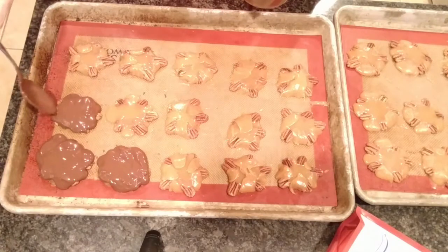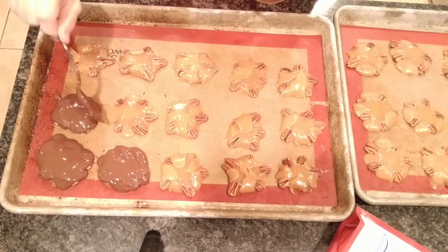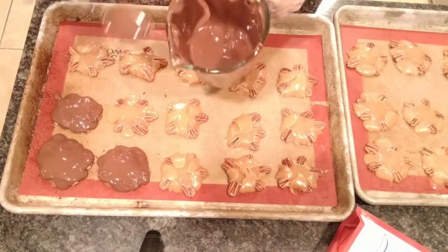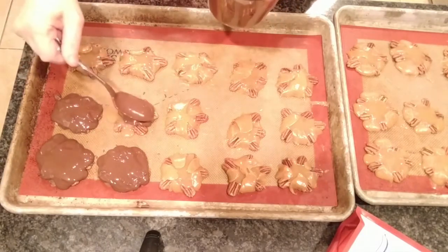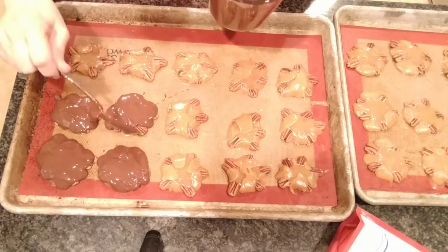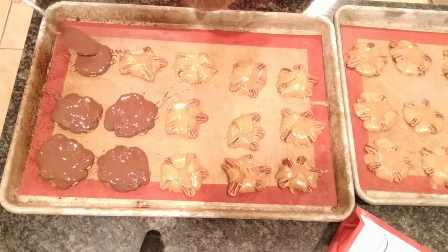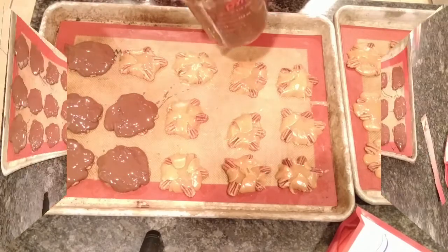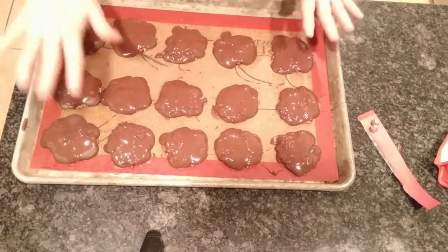As you can see, I don't let too much go on at a time. I'd rather slowly add more to it so that the chocolate does not run all over. We have a little bit more control on the chocolate. So you'll notice I work with it with the spoon not totally tipped so that I can control the amount of chocolate I put on. As you can see, I've covered all of the turtles. Now we're just gonna let them set up. Once they're set up, we're done.